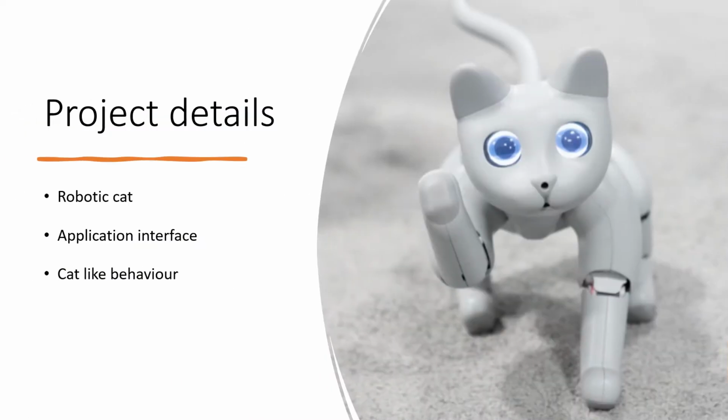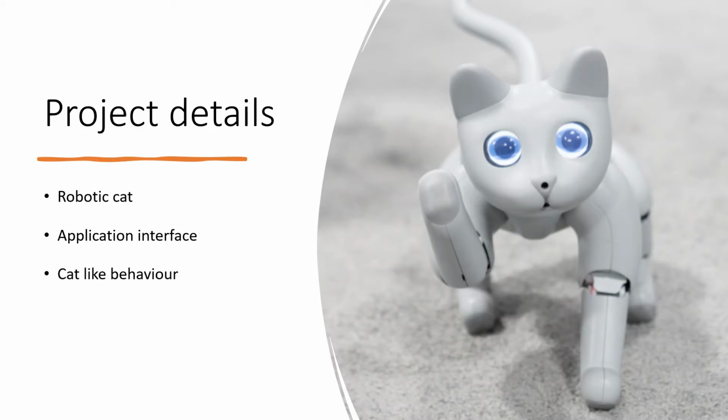So moving on, the project details. Basically it is a robotic cat. It is a quadruped with 4 limbs, each of them with 3 degrees of motion, so it's a total 12 degree of motion body. The head is also a 3-axis head with a gimbal-like structure, and the tail is also a flexible and motor-driven tail, which is used for several functions.